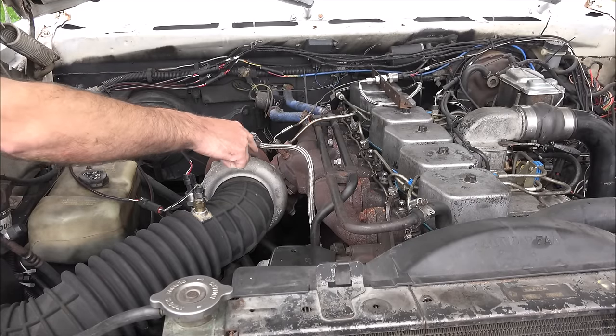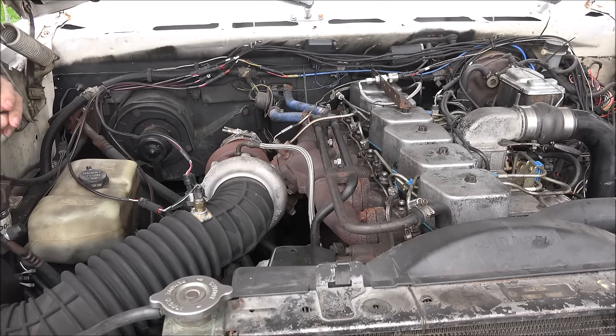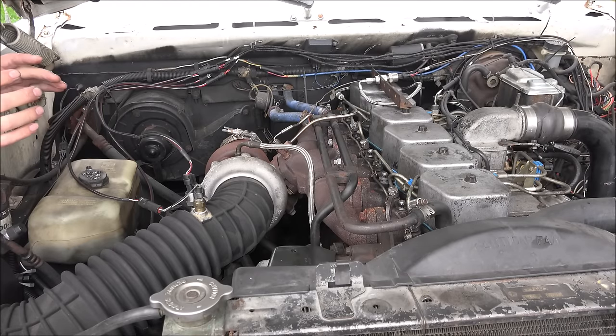If you get like a 62 SXE turbocharger and put it on here, it definitely can make the horsepower — at peak RPMs it'll run a little bit cooler — but everything below 2,000 RPM is basically going to be dead. It'll be super soft with hardly any power below that. So if you like to keep it revved up all the time and run around like a race truck, that could be a way to go. But if you like the truck to drive really good and be responsive, this S300G is going to be the much better option.